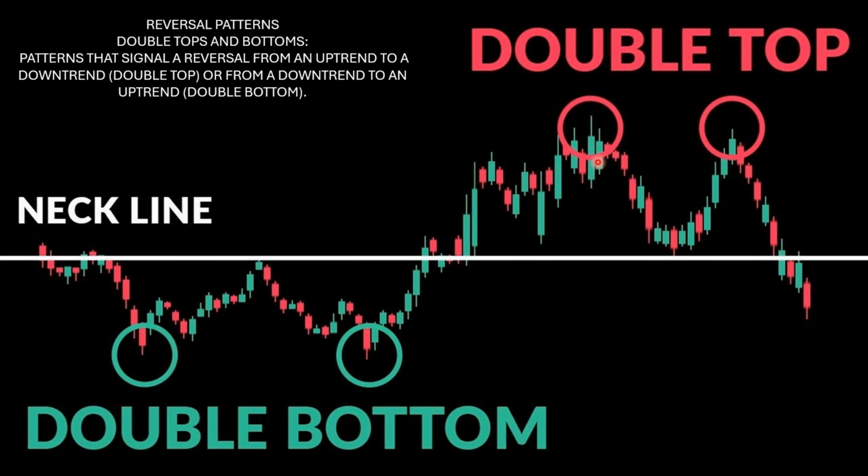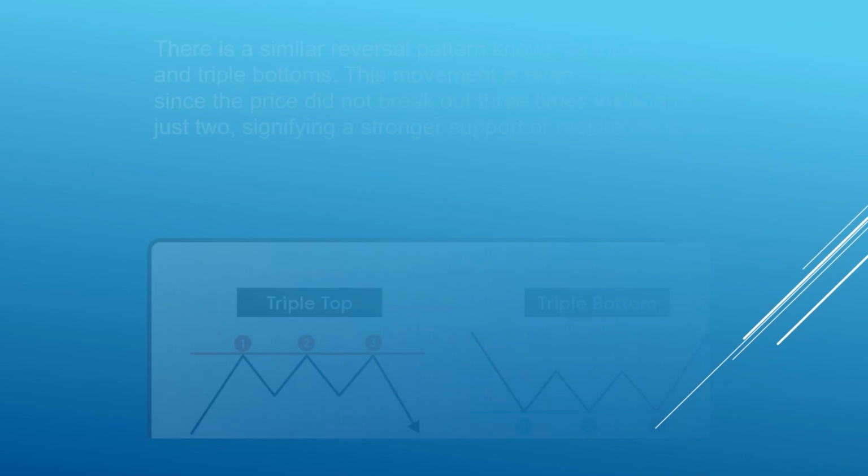And this is the opposite. The price is going up, here tries to move again to this area, the same area where we found the resistance. So it's coming back. If the neckline is broken, it will go down. So this was an uptrend. So the double top will be a reversal pattern, and this is the double bottom. If the price is going down and this double bottom happens, then the price will reverse and go up. So let's move on.